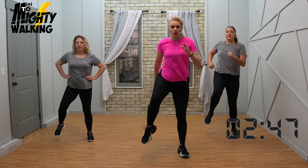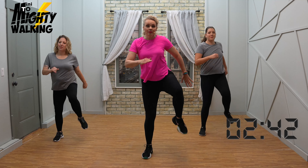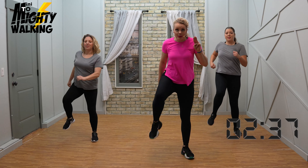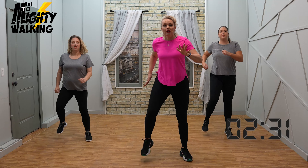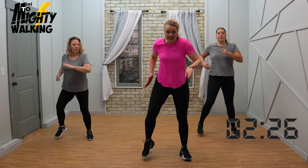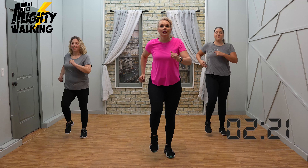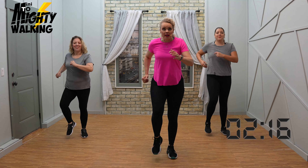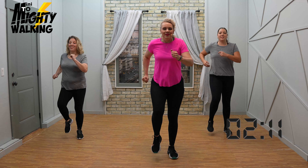Keep it here — this is a great move. Nice job, everybody. Keep it here just for a few more: four more sets, three more sets, two more sets. And let's walk it out. You're still a little bit wide here — just start to think about bringing those legs in a little bit, back to our normal walk in place. Beautiful job. We're more than halfway done on this workout — workout number five. So amazing.